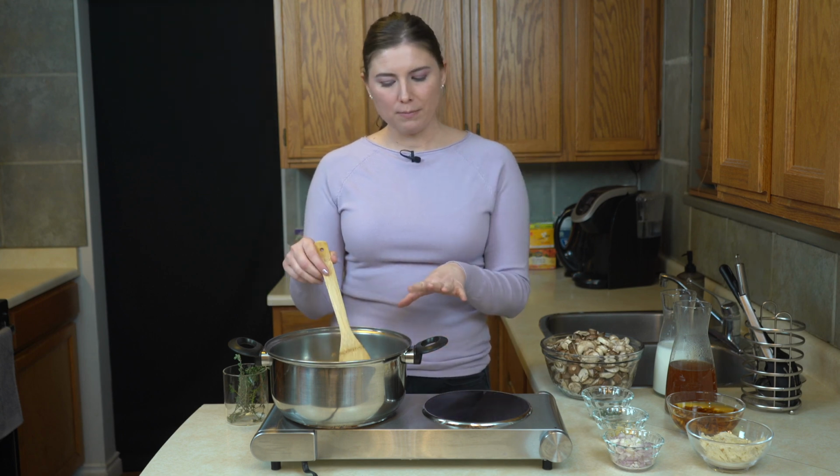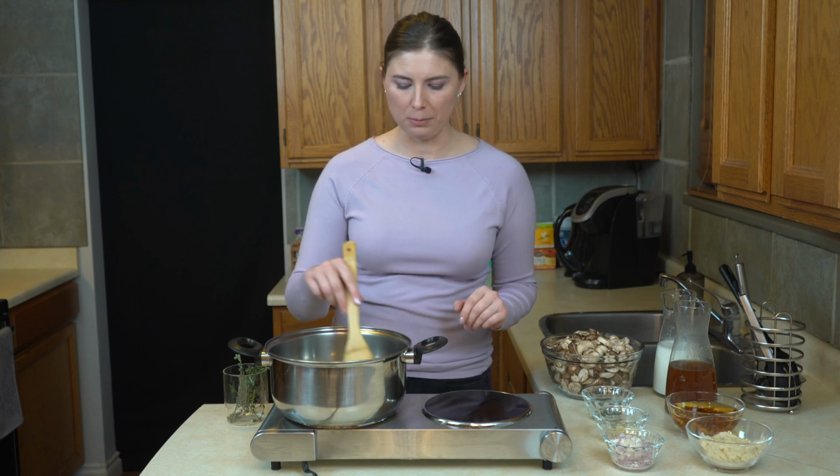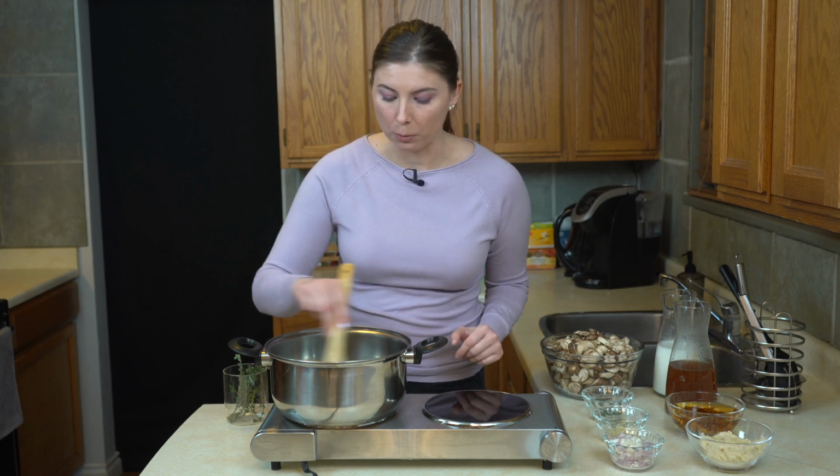So mushrooms, about half of the mushroom is actually going to absorb a lot of this butter, and then the rest of it, the fats in the butter, are going to get a really nice brown kind of glaze all over everything that sautés for this soup. So it adds a really beautiful depth of flavor to it that you just can't quite get from oil. If all you have is oil, or if you don't do dairy products in any way, you can absolutely use oil, that's fine. But if you're okay with butter, I highly encourage you to use butter because it really will make a difference to the flavor of this soup.